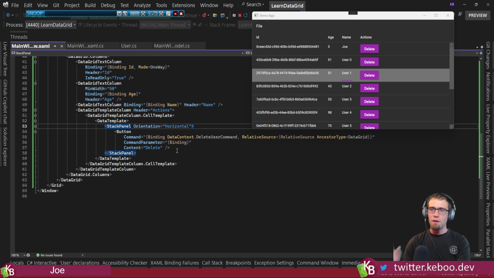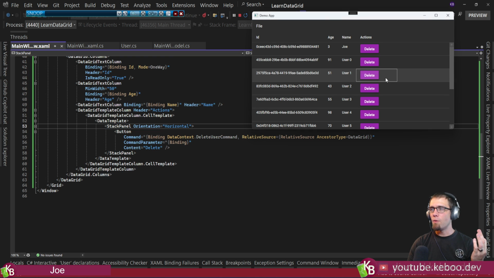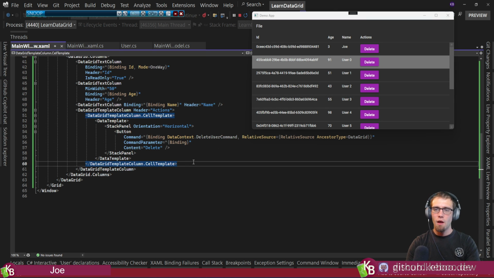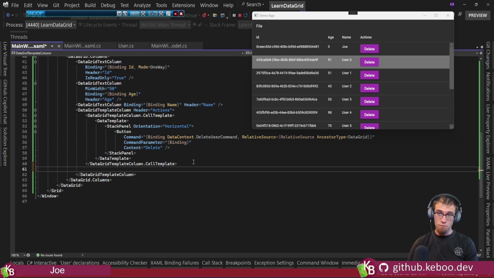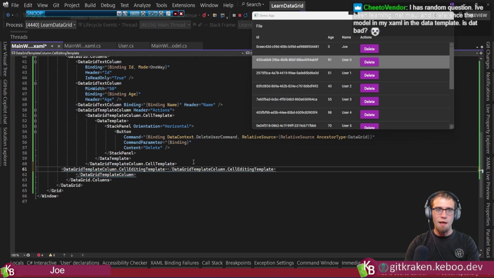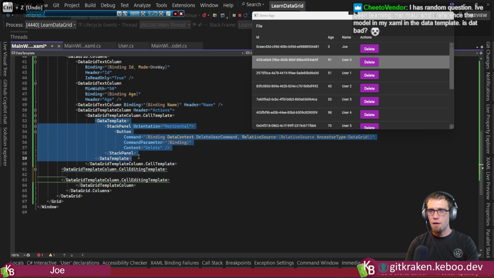But what we have here is that the cell template of a column represents the controls when this cell is in the read-only state, right? But we haven't actually created an editable state for this. So when we get over to here, this cell doesn't do anything, right? There is no other option. Okay, Copilot, would you like to write the next one? No? Okay, fine. I'll be the real developer. So cell template, cell editing template. This guy here, we can go in and do this as well.